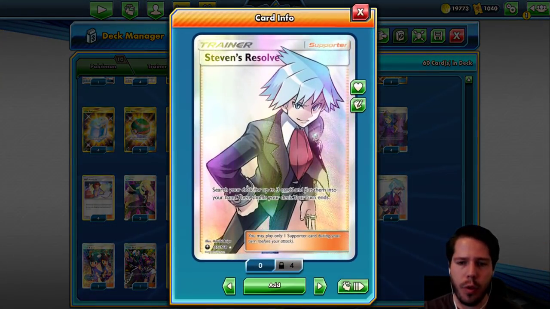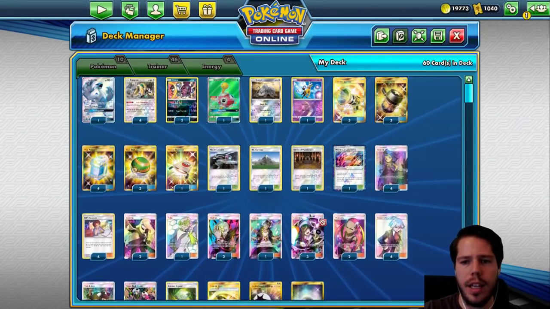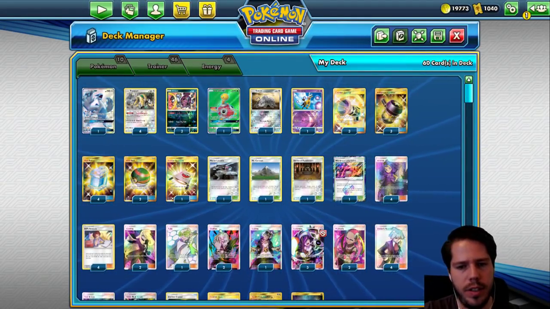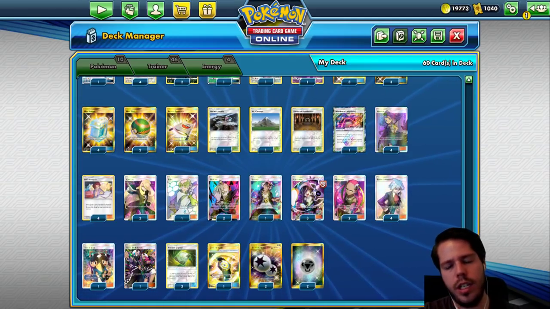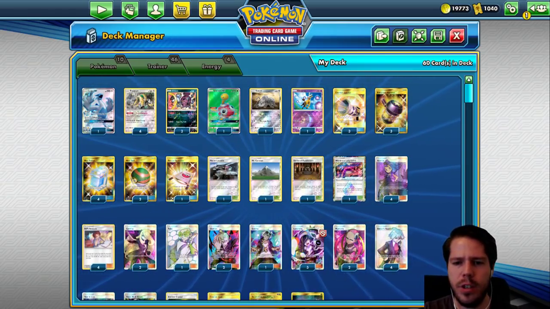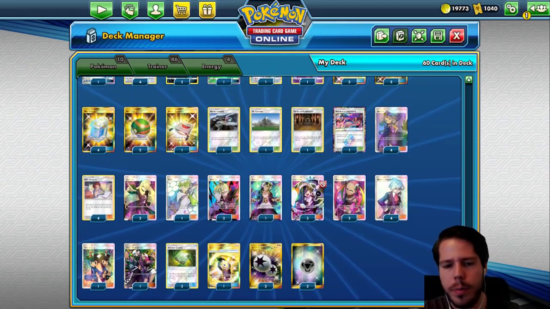You do have four Steven's Resolve to search for the cards that you do need. You have an Acerola to heal your Pokemon, and then you have three Enhanced Hammers to make sure that you're removing special energy. No Crushing Hammers, so no flipping cards here. And the only way we can remove basic energy is with Plumeria. I don't think this deck would be very successful in beating Pikarom, honestly. Just feels like you don't have enough denial to really slow them down. But you do have a lot of options.